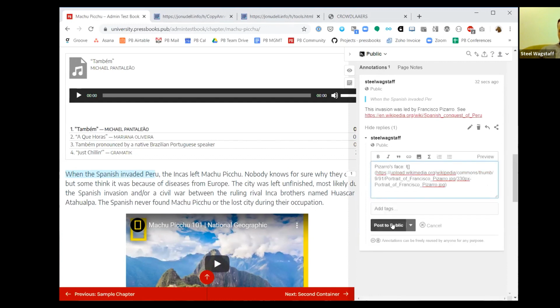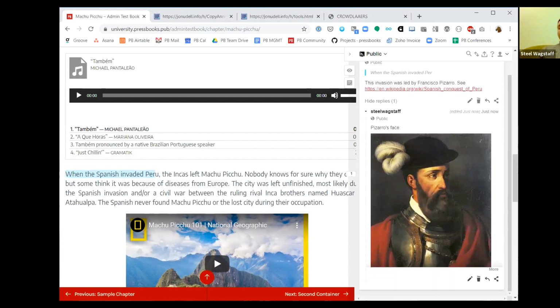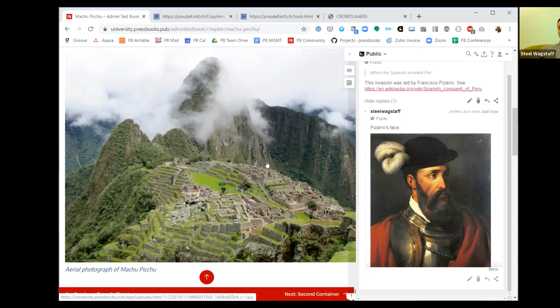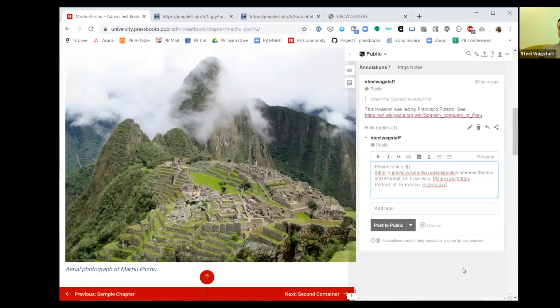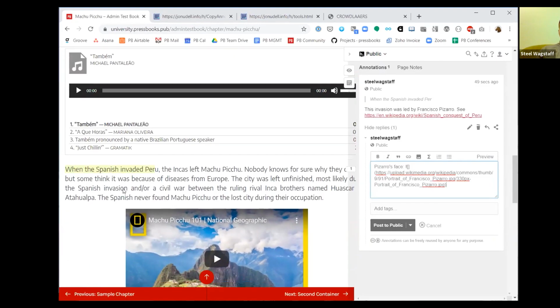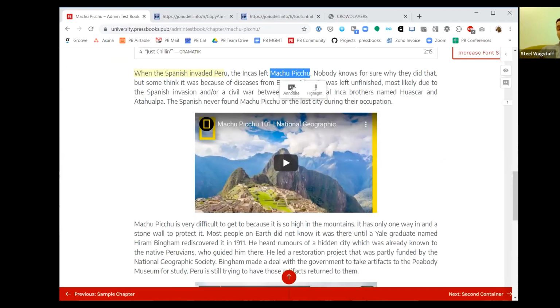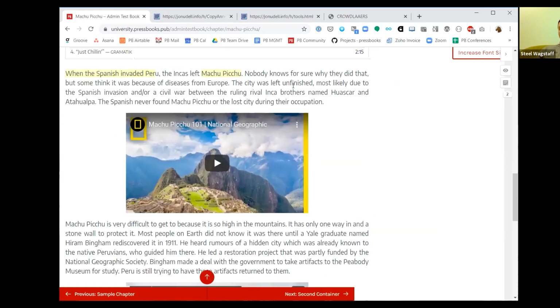Now I've made an image in my annotation layer. I can do the same thing actually with images that I've uploaded from Pressbooks. So this image itself has a URL. So I could copy that image address and make a new annotation and say, here's my image of Machu Picchu. Let's say I didn't want it in the main text of my thing, but I wanted it in the annotation layer.